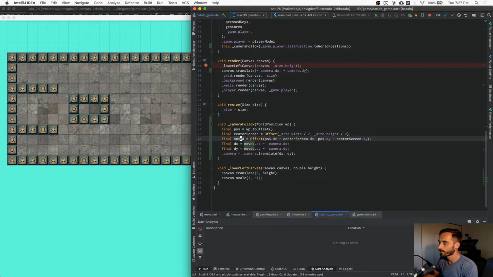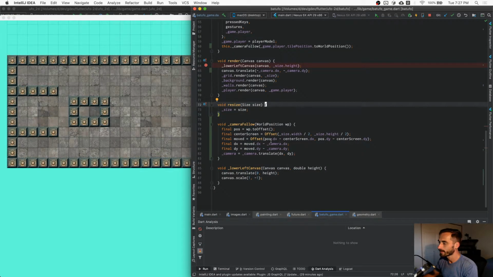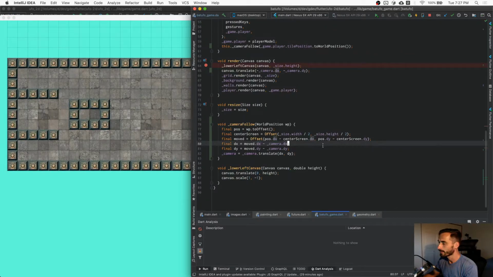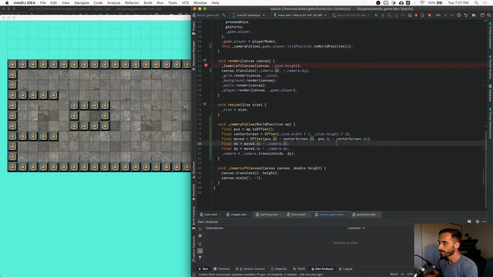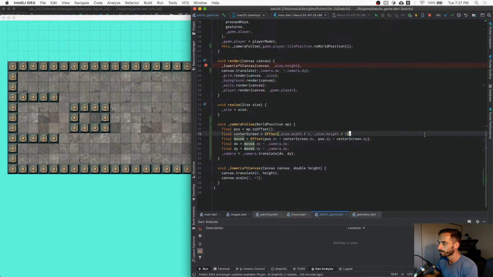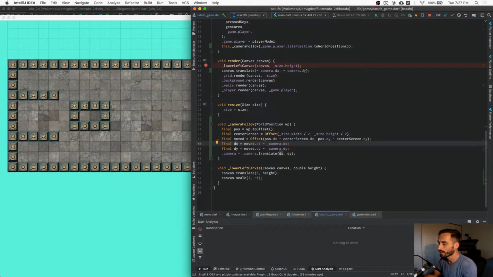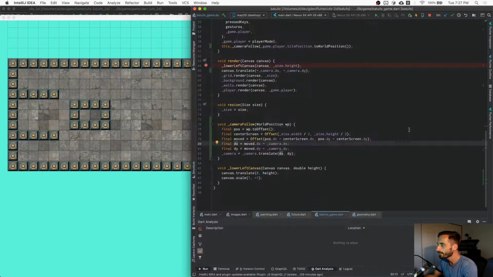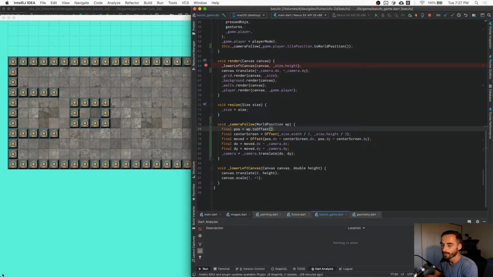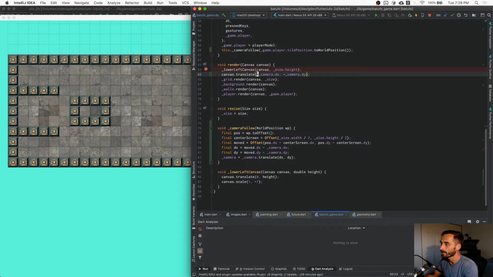Then we take the player position, which in this case is here, and we subtract the center screen, which is this. So in this case, it would be a positive x because the player is to the right. And we do the same for the y. So I'll think about the x to keep this simple. Then we ask where the camera currently is, and figure out the delta that we need to move the canvas. And then we translate the camera by dx and dy. But since our origin is down here, when we render it, we apply minus.